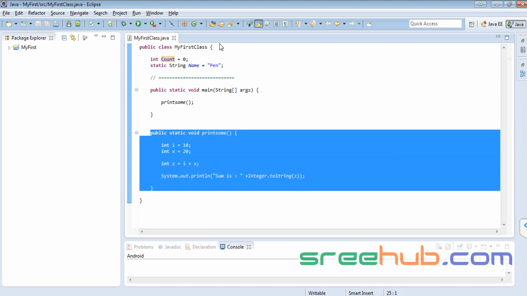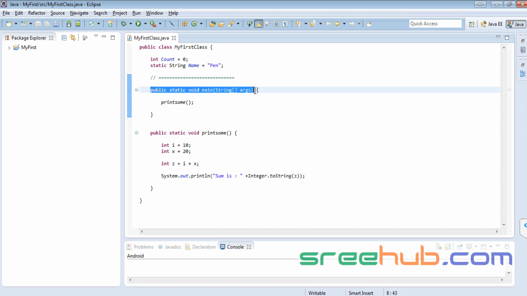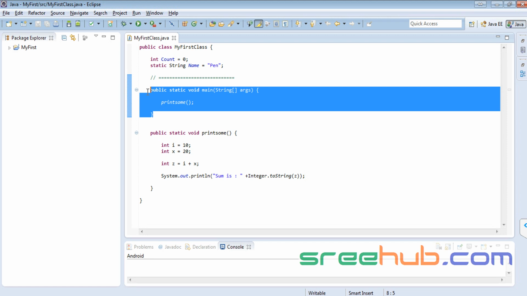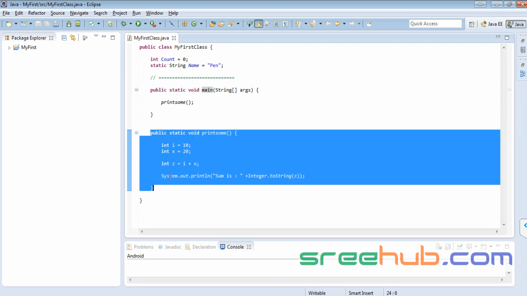You can write any number of methods inside a class. Among all, main is one method, and the declaration should be the same: public static void main, which is the actual trigger point of any application. If you don't have main, your application will not work. And we can write any number of methods for writing different logic.